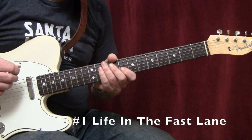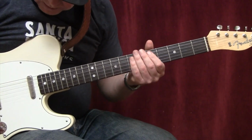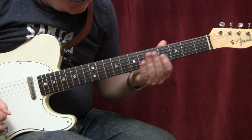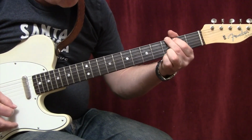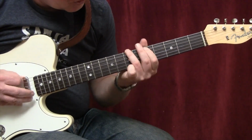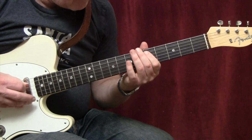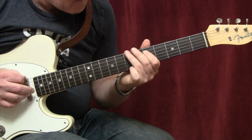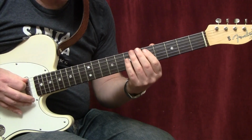Lick number one is from Life in the Fast Lane by the Eagles. Lick goes like this. Now this is all based on coming over a G chord. We're playing over a G chord and it's a G major pentatonic scale. Here's your G major pentatonic scale. Really slow. There's lick number one. One more time.